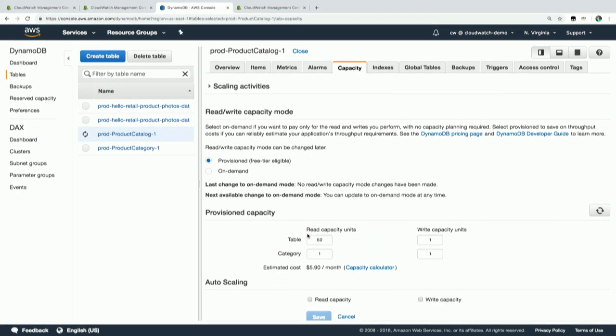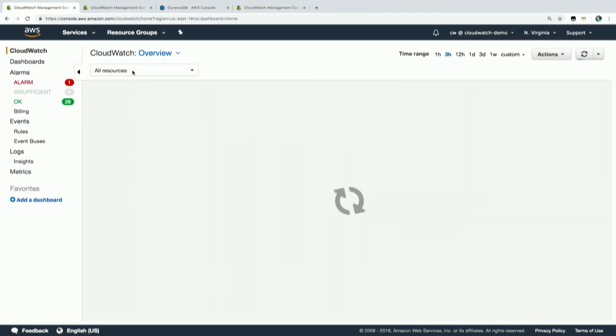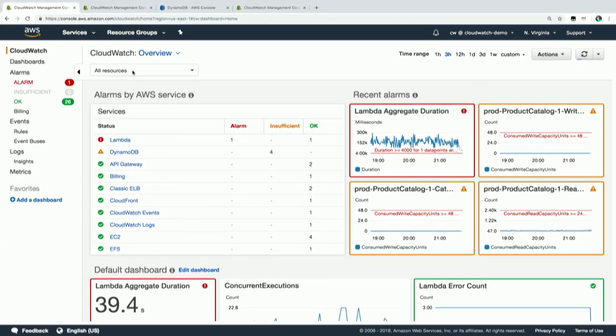So this is a day in the life of a DevOps engineer. And the automatic dashboards help them get to the root cause of a problem quickly. And now you can view them all by project. Yes, so we've provided those resource groups to help see different projects. Perhaps you have different teams having resources under the same account. You can group them using the AWS resource groups.